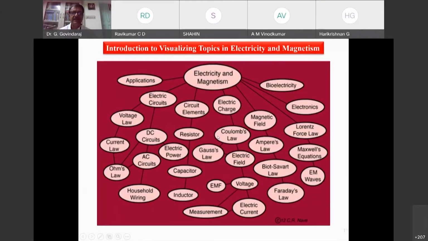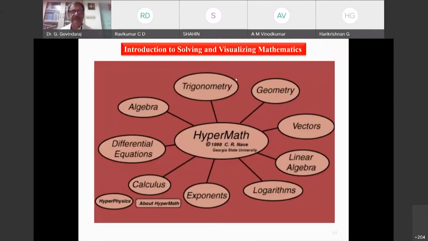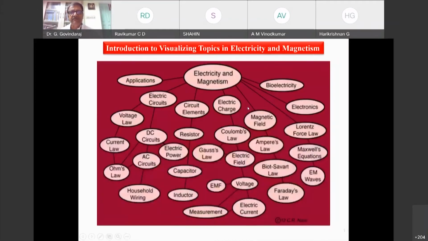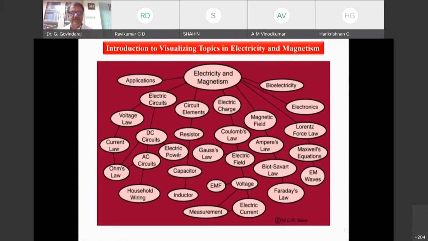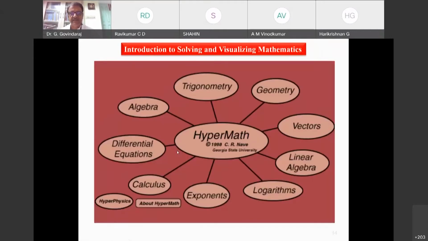Like this, every topic is generated visually, and one can note down all these things, keep track of them, and try to understand things. That will be very easy, and you can remember many things through such visualizations, including mathematics. Visualize the mathematics through this. You have trigonometry and algebra. All this will be used in our physics courses. You cannot escape from any of this mathematics. If you escape, you are not going to do good physics. It's not possible to generate proper physics where you have the combination of experiment and modeling; that will fail.